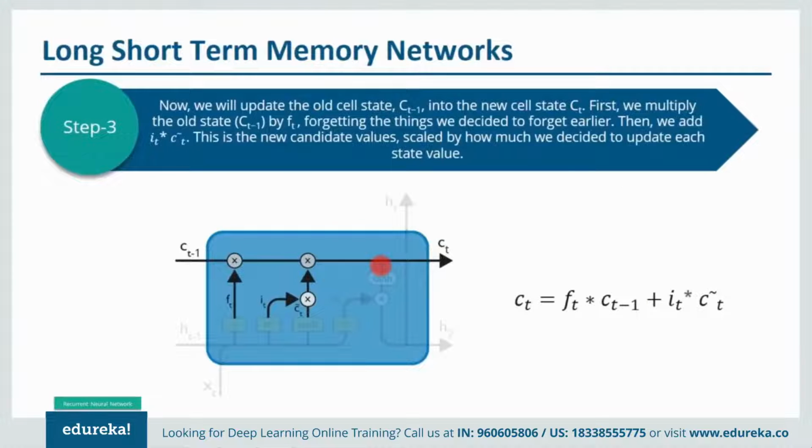So now is the time to update the old cell state ct-1 into the new cell state ct. In the previous steps we have already decided what to do. We just need to actually do it. So we multiply the old cell state ct-1 by ft that we got in the first step, forgetting the things that we decided to forget earlier, if you can recall. Then we add it to it, the term that comes from multiplying it and C bar t, the new candidate values scaled by how much we decided to update each state value.